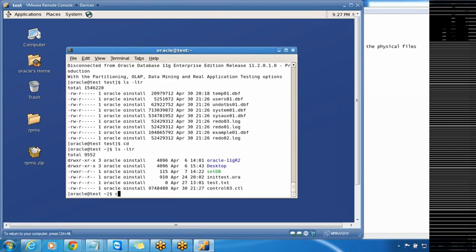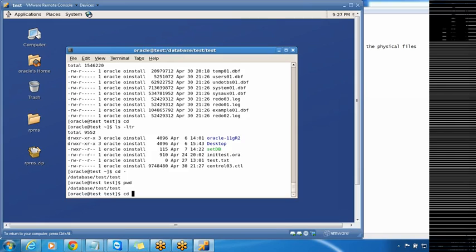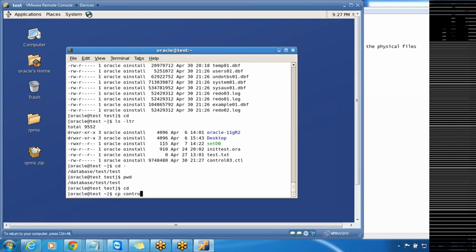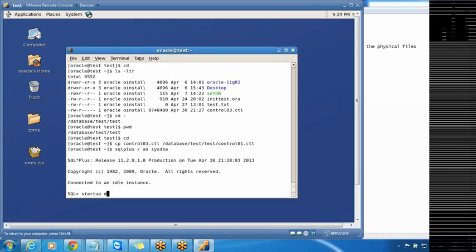So I'll go to home Oracle and copy control03.ctl. cp control03.ctl /database/test/control01.ctl. Once I copy the control file, I can start up the database.